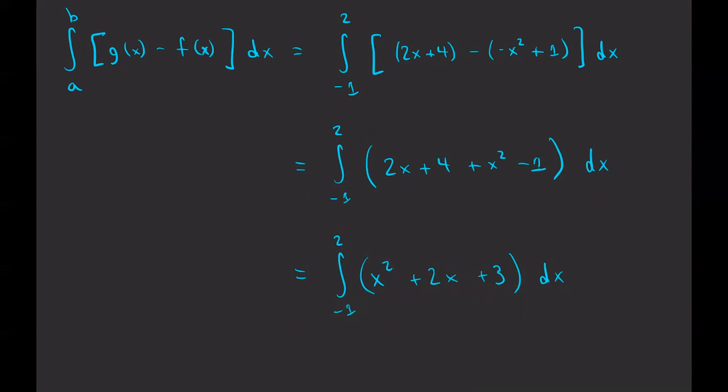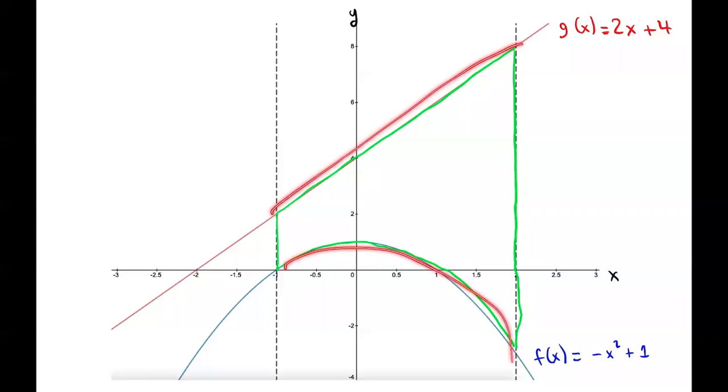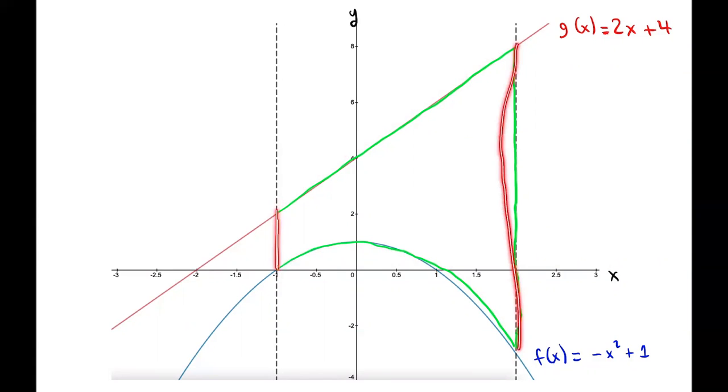And so at this point here, we're basically done. We would end up with some specific answer here, a numerical answer, and that would be the area in this green outline. And so this is a fairly simple problem. All we had to do was graph. We had to figure out which one was top, which one was bottom. The functions never intersected. And so it was lucky that we were given those other end values, because those were our limits of integration. And then we just set up our integral and we evaluated it.